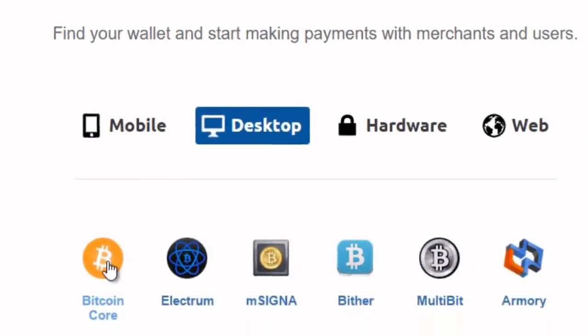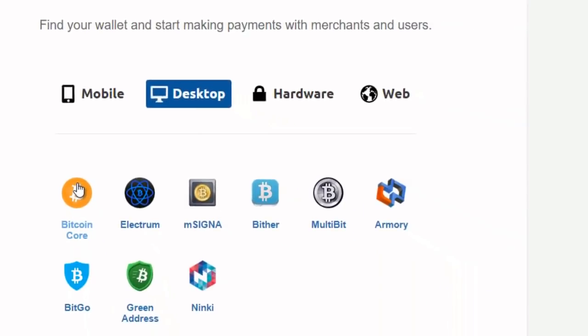And for this video, I'm going to choose Bitcoin Core. Now, you can use any Bitcoin wallet you want. I like this one, so I'm going to pick this one for this video. So you've set up your Bitcoin wallet. All we need is that Bitcoin address, the one that we use to receive money.